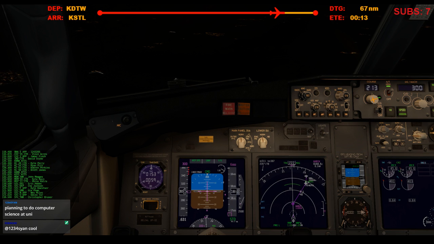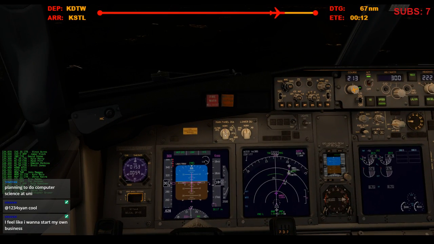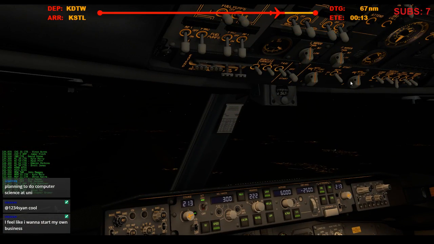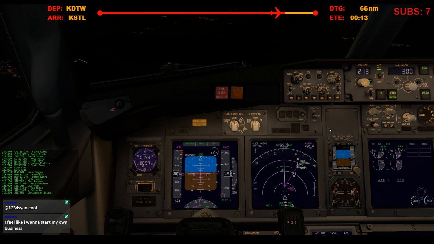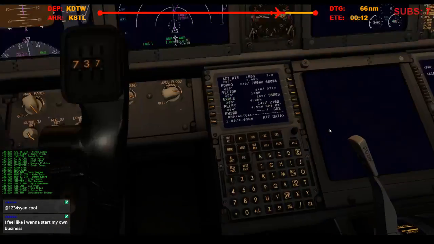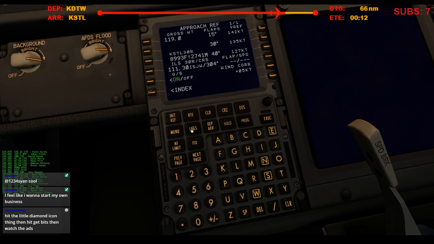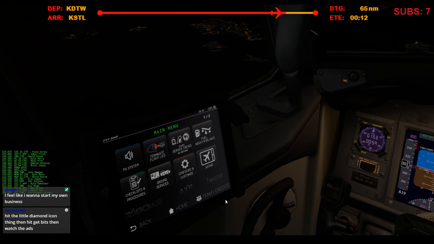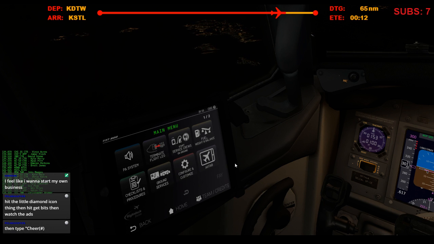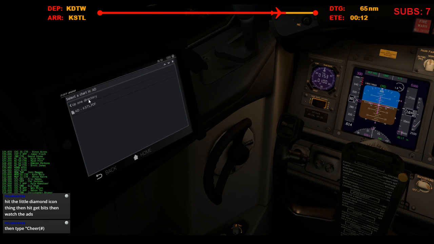American 977, contact Kansas City Center 132.12. 132.10, landing lights, wing lights. Express 100, descend via the Booster arrival, 30 transition, St. Louis altimeter 3017. Descend via the Booster arrival, Express 100. Alright, so we're gonna either get 30 right or 29, and since we're coming from the north, we'll probably get 30 right, hopefully. That's what we're plugged in right now.